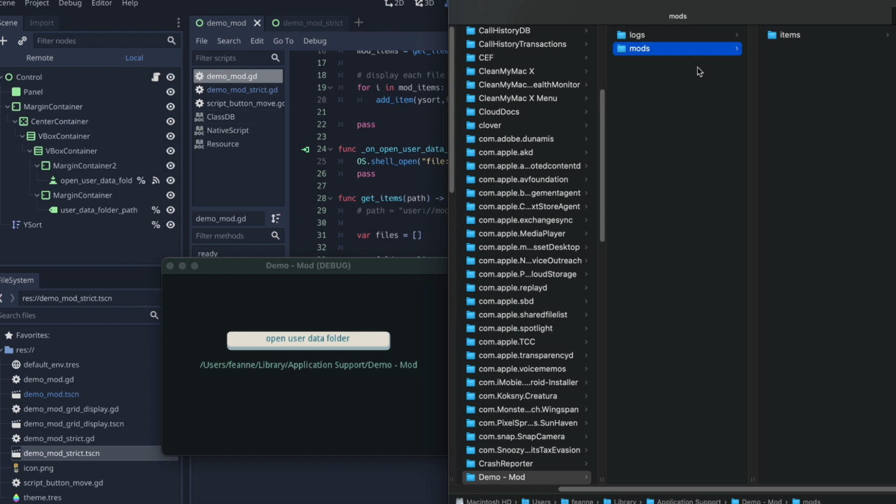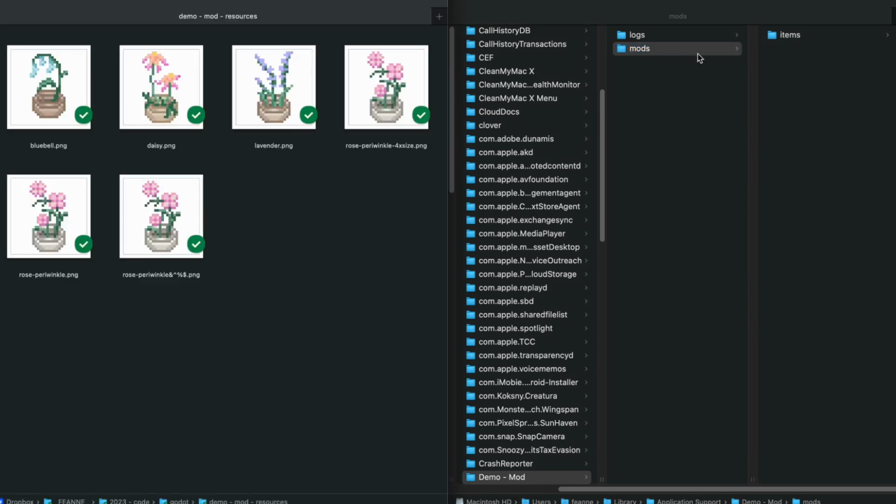It's time to decide how the mod files will be organized. This depends on what the mod does exactly, and what else the user data folder is being used for in the game. In my case, I just wanted it to be as simple as possible for the player to use.